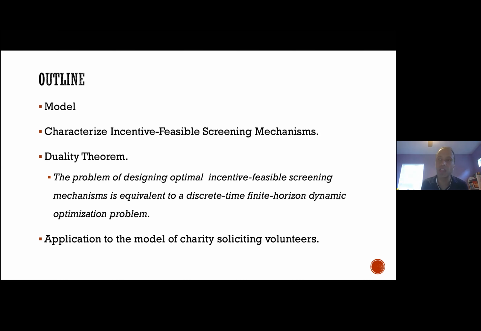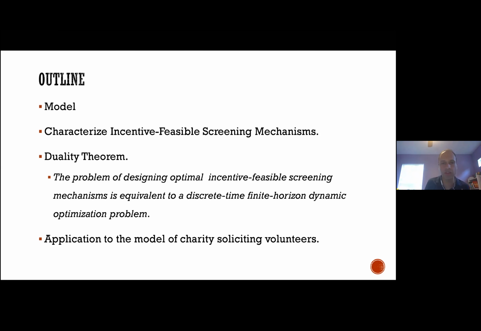If you go back to the delegation literature, Holmstrom had some existence result, but he needed to assume lots of things on the agent's utility function to get that result. As you will see, in my case, I don't necessarily need to make a lot of those assumptions, like concavity of the utility function. So you can use the duality theorem to first argue for existence of the solution, and then apply that to solve general screening or delegation problems. And I think it's a much easier problem to solve.